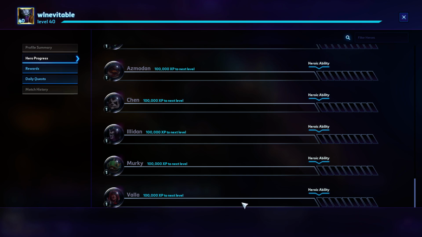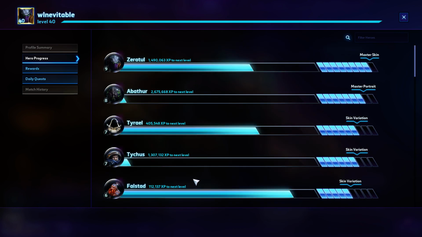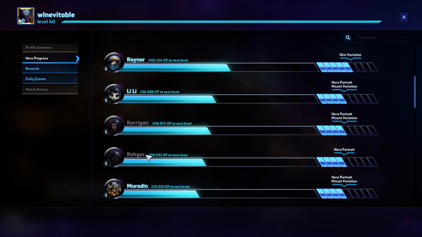I've got Valla here, who I haven't played at all. I think it is in alphabetical order if they're the same level, I think so. Tyrael, let's see, no it's not, because Tychus is after Tyrael. So I'm not exactly sure how they're ordered. Otherwise, if it was alphabetical, Tychus would be before Tyrael.